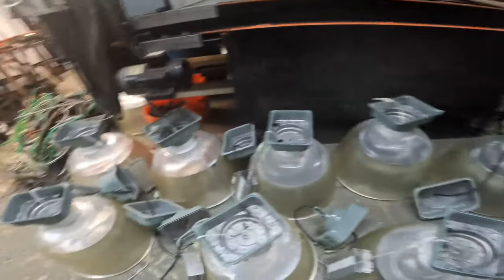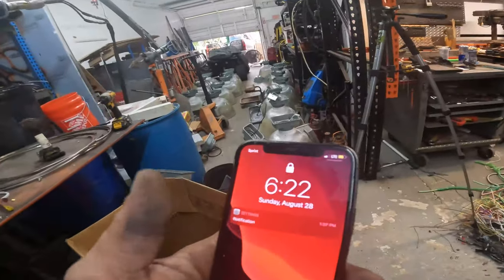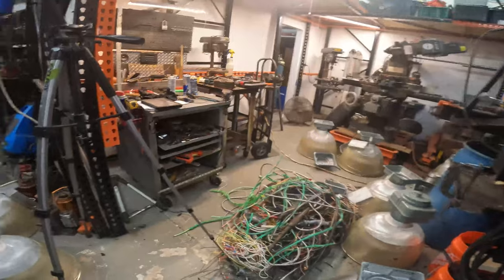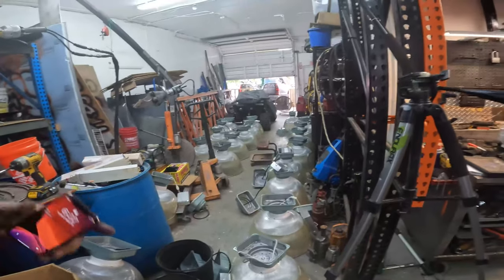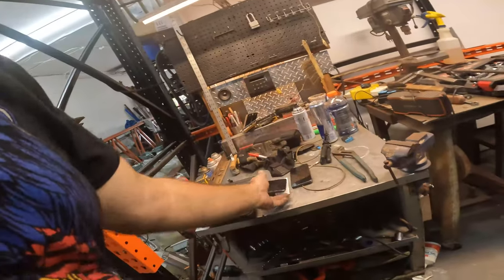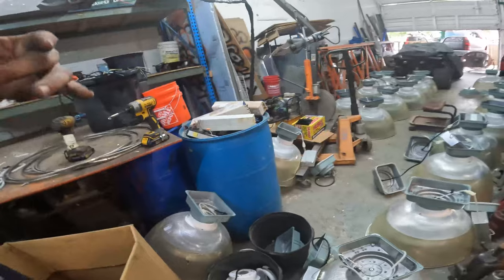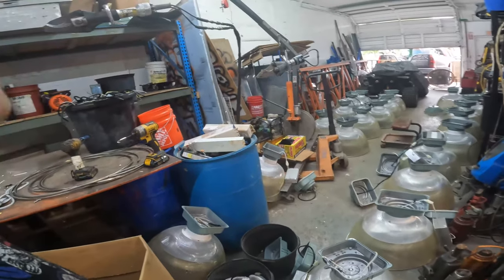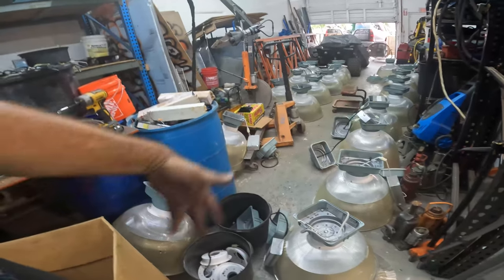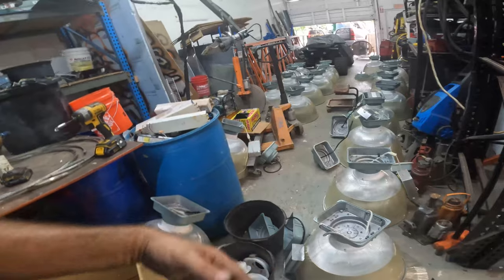Okay, I've got all the lids open and all the ballast loose. That literally took about 22 minutes to do all the ones on the floor. As soon as I started the ones on the floor, I checked the time, it was 6 o'clock. So now I'm going to go through and basically clip all the wires. And then once I'm done clipping the wires, it's just coming back and cleaning up the ballast and that lid. And then we'll get to removing the bottom part.